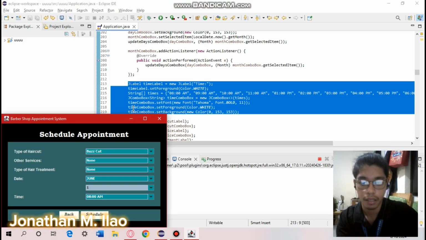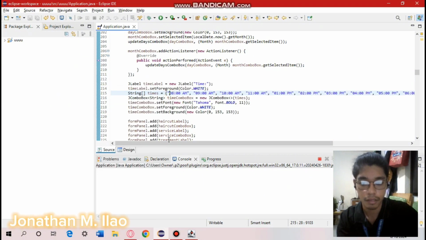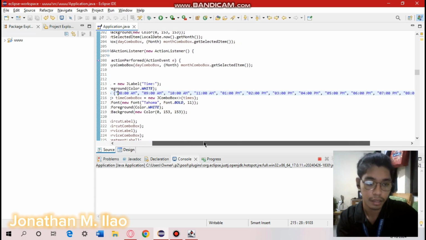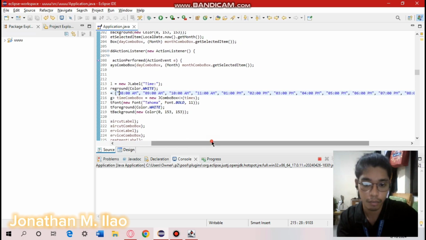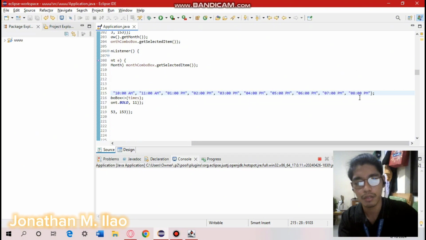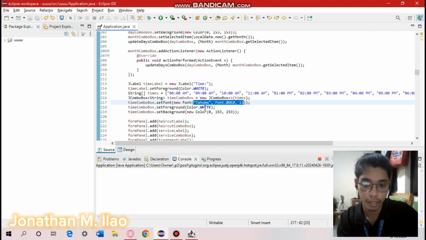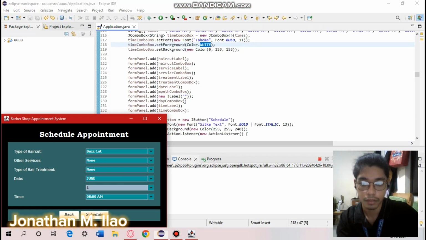And then a string ulit tayo dito, nagko-contain siya ng working hours ng isang barbero. So 8 AM to 8 PM, or pwede naman natin itong paikliin hanggang siguro 5 PM lang. Pwede natin yun tanggalin. And then ayun. Ito yung font style, font size, and font color.